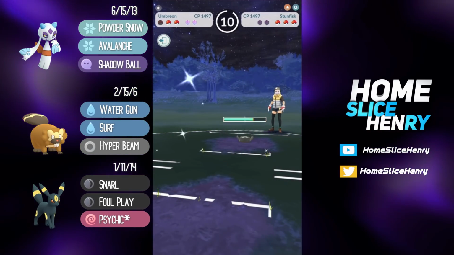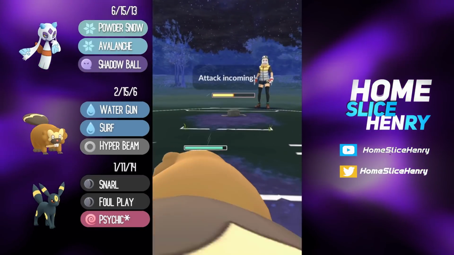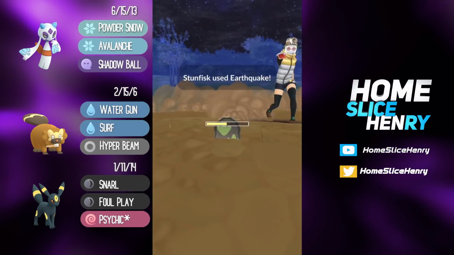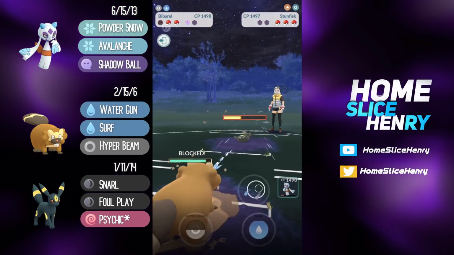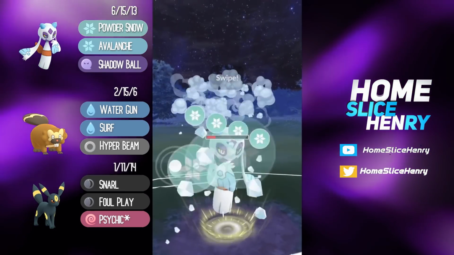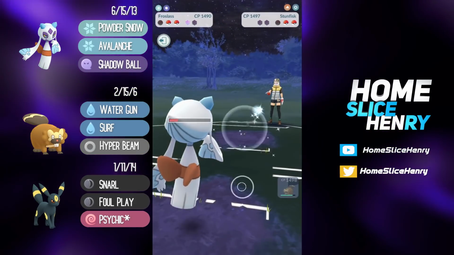Unfortunately, unable to do so, but gets farmed down. On the bright side, BIBAREL is here, and it does quite well against Galarian Stunfisk. Correctly shielding the Earthquake is absolutely massive. And now he's going to switch back into the Frostlass. Should be able to go for the Avalanche here. And Avalanche will be taking them out.